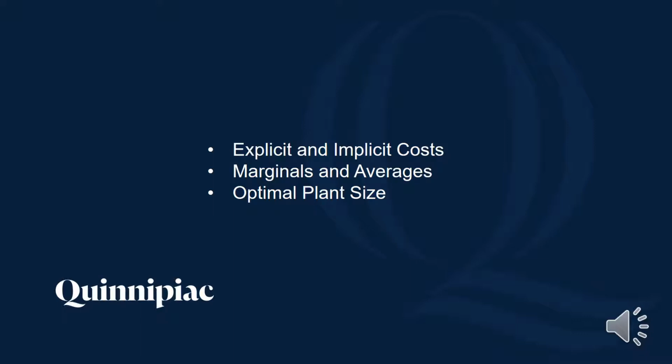The same is true of the relationship between the marginal cost and the average total. If the next unit adds an amount to our cost less than our average total, it will fall. If it adds an amount to our cost greater than the average, then our average total will rise. So if the marginal cost is below average total, it's falling. If it's above average total, it's rising, and they intersect at a minimum.